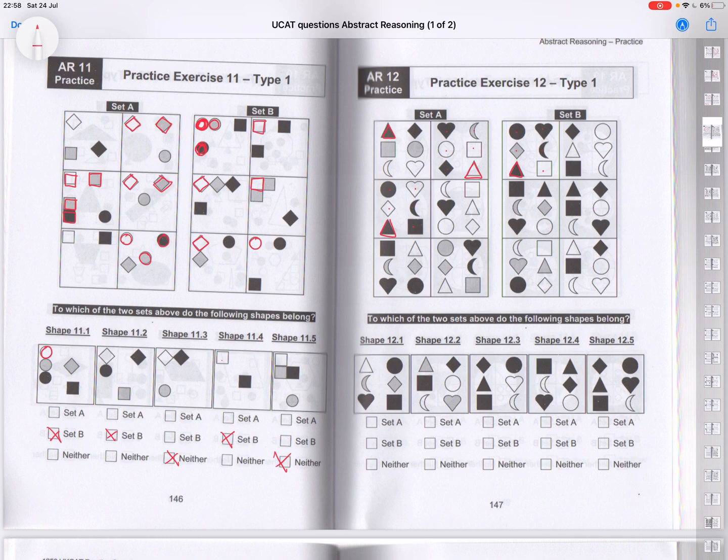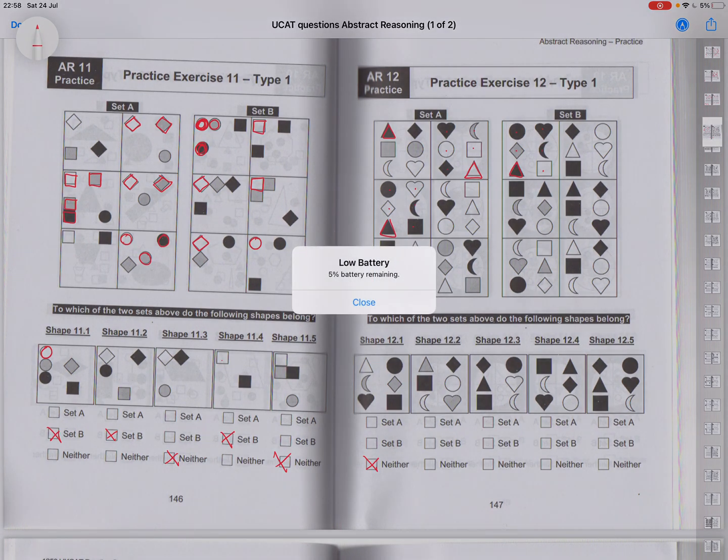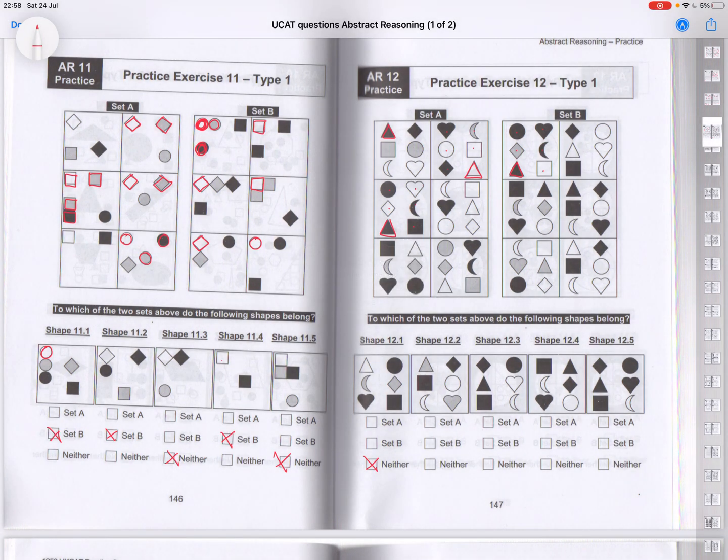Triangle, diamond. So triangle, that first one goes triangle, circle. So that can't be either. Let me look at the next one. Triangle, diamond, heart, moon, square. Triangle, diamond, circle, heart, moon, square. They all follow it. I thought I might be able to eliminate more that way than I could.